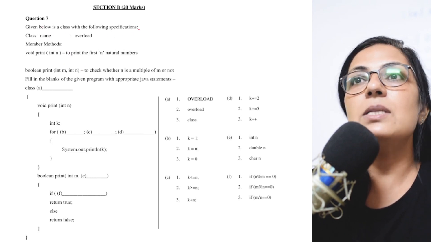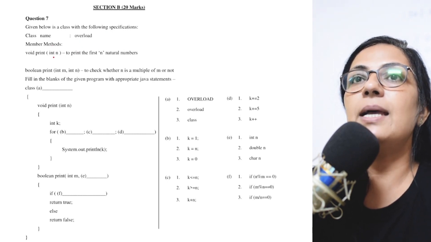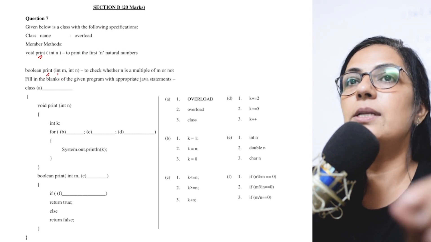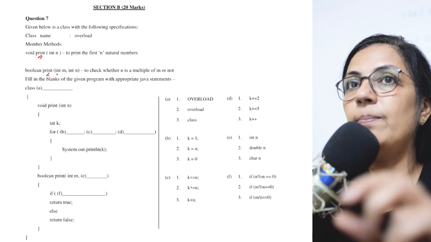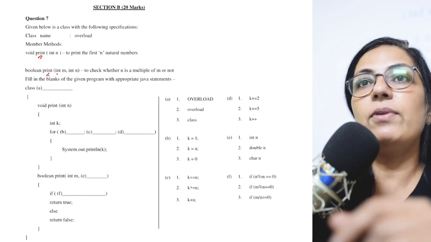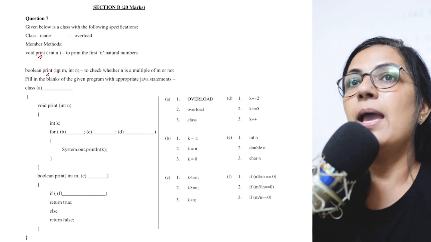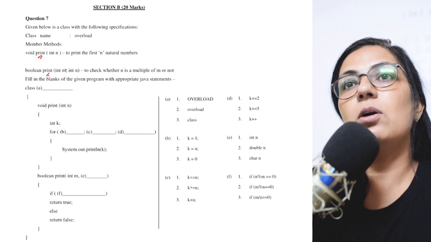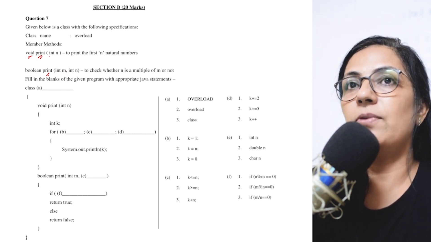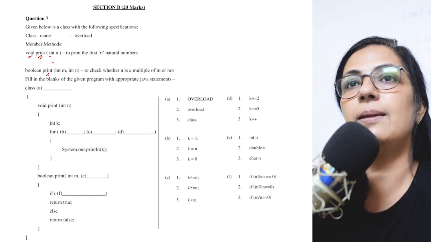Given below is a class with the following specifications. The class name is 'overload' and it has 2 member methods. The name of the member method is 'print'. This indicates that this is a program of function overloading — when in one program we are using more than one function with the same name, that is function overloading. They should be differentiated either by the number of parameters or the type of parameter. Here the first print function is not returning any value — void is written — and it takes int n.